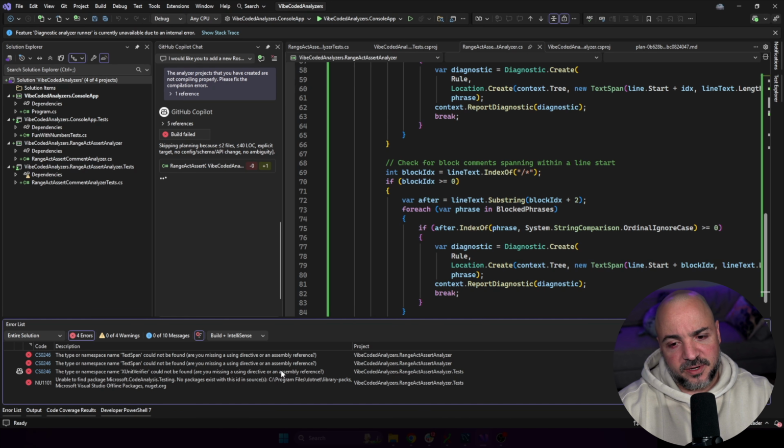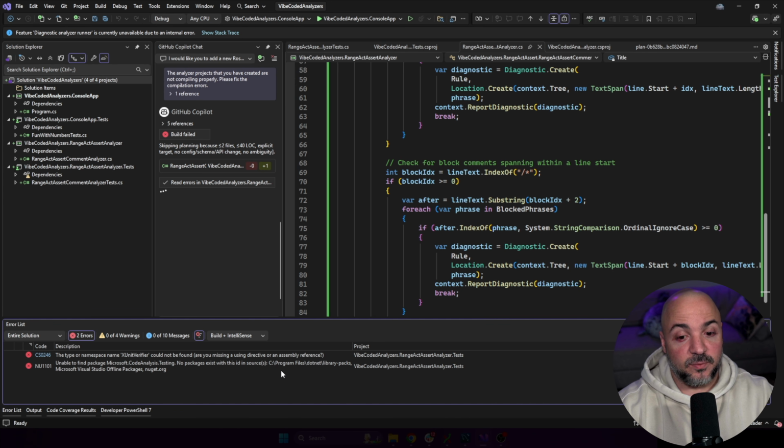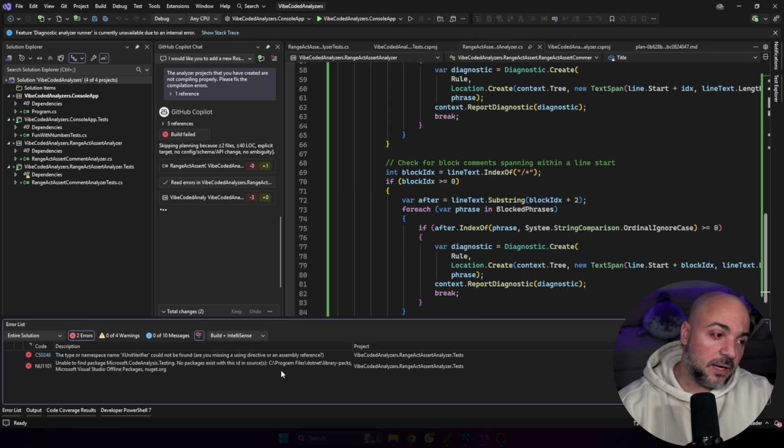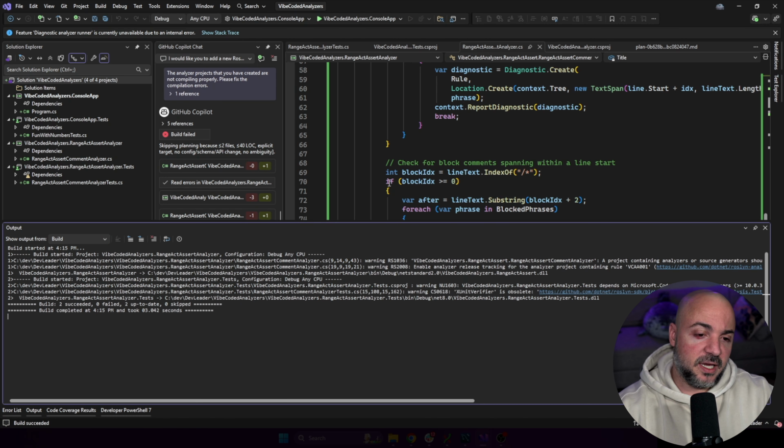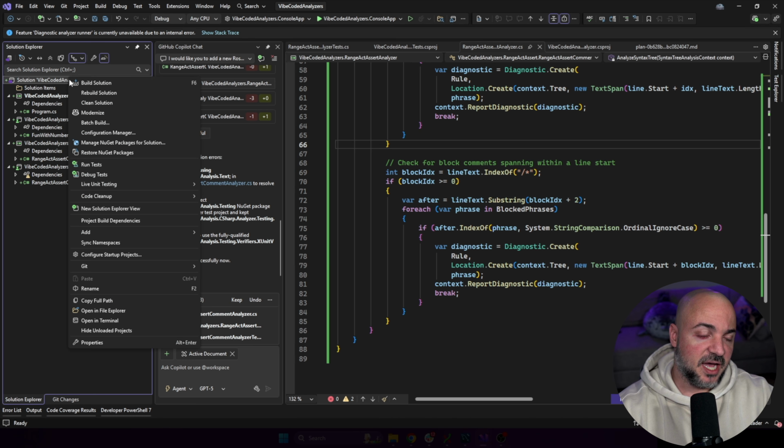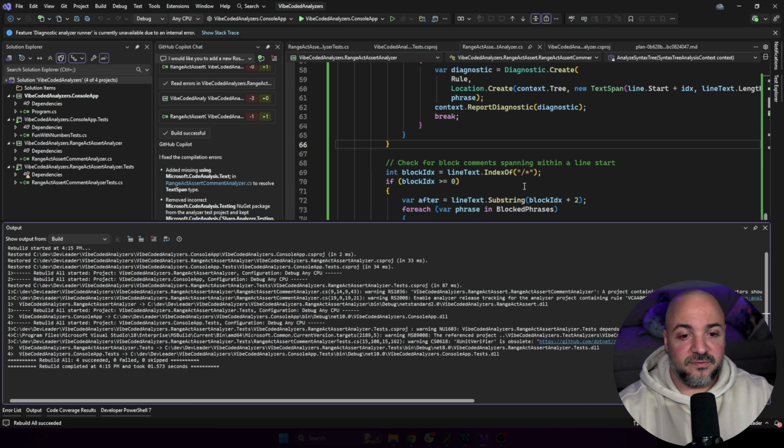What do we got going on here? The other thing is, we have to wait for this to pass. I think what I'll do in this video too is try to make sure that the analyzer tests are passing first. Once the analyzer tests are passing, then we'll go check to make sure that our analyzer is picking things up properly in our console test. Okay, cool. So that says it's passing. I'm going to try rebuilding for succeeded.